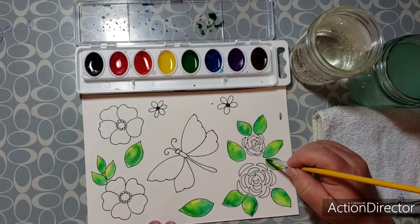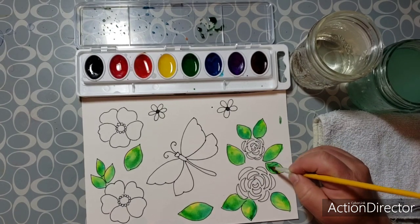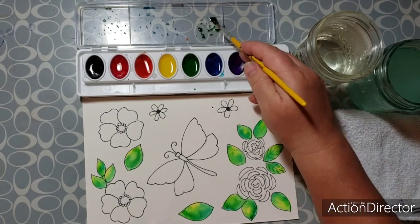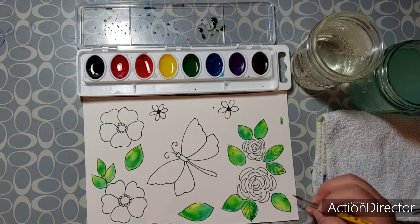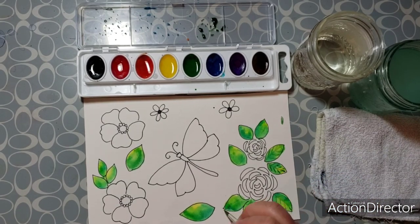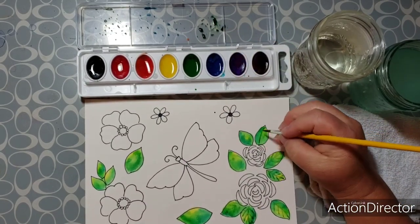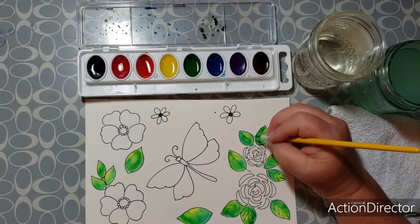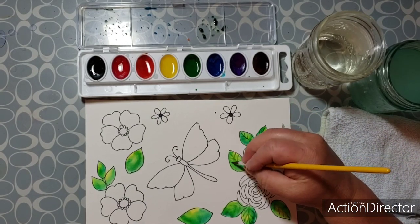What I'm going to use that for is to put the little stems and veins in the leaves. You could also do this with a permanent pen, like a Sharpie in green, if you wanted to. You could leave it as it is if you like it without the stems. It's your leaf and it's your choice. I just like to show you different ways to do things.